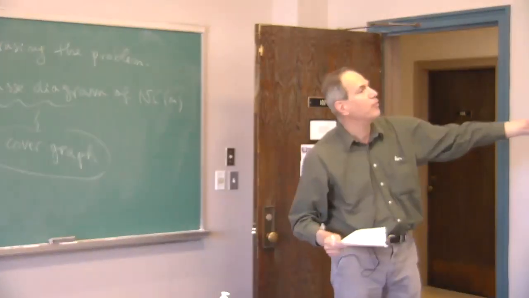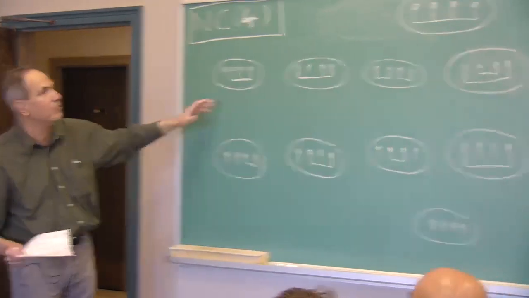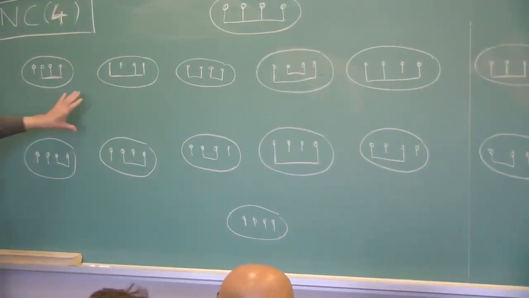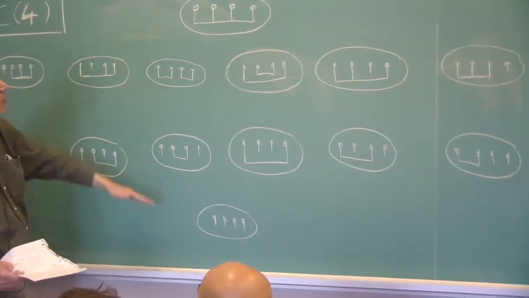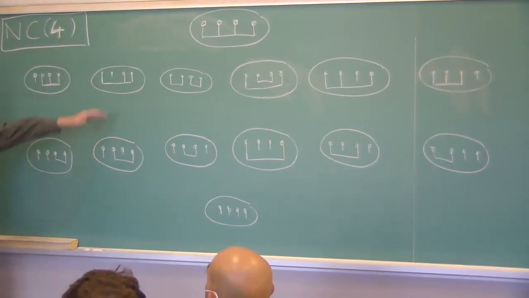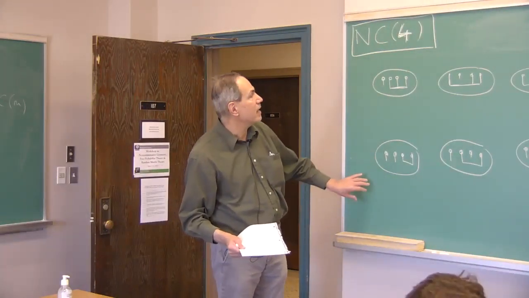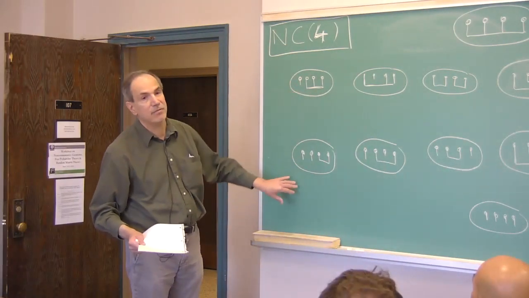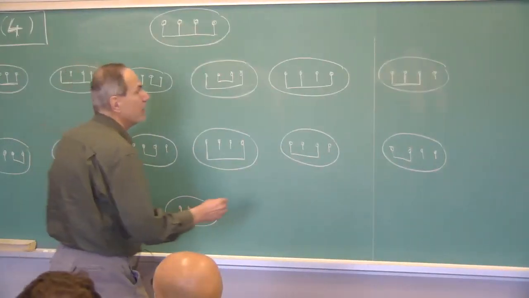Here is NC(4). These are the 14 pictures that Peilan showed yesterday. So 14, but they are organized nicely by block size, and they are put on levels 1, 6, 6, 1, according to whether they have 1, 2, 3, or 4 blocks. The Hasse diagram is a graph where these are the vertices, and then you draw an edge in the following situation.